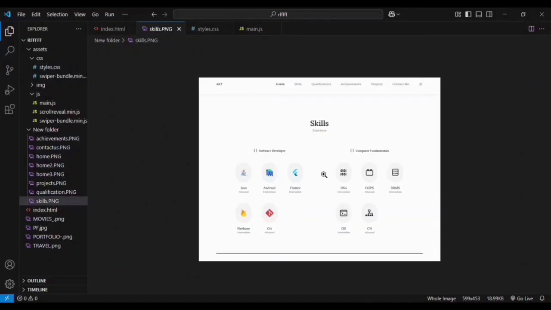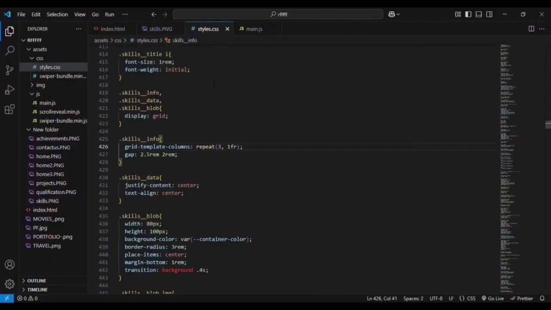You can see 3 elements will be displayed in each row. This is one div, so in this one div we have only 3 elements in a row. And this is the second div. Inside it also, we have only 3 elements for one row, because we have mentioned grid-template-columns repeat(3, 1fr). The gap is mentioned here.